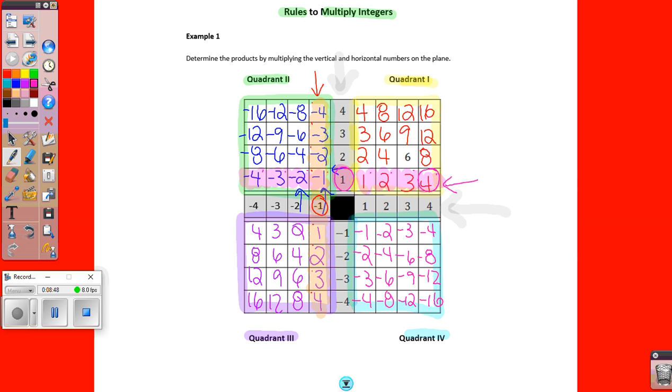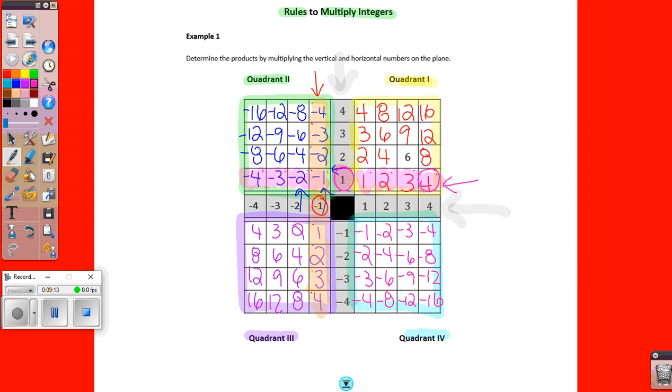It's important to see the big picture. I don't want math to just be a bunch of rules for you and rules that you don't understand. These rules come from something. There was a mathematician at one point that saw that there was a pattern when he multiplied positive and negative numbers, and this is what came about. So that's where those rules came from, and this is what I want you to think about. Picture the grid when you're trying to remember those rules for multiplying integers.